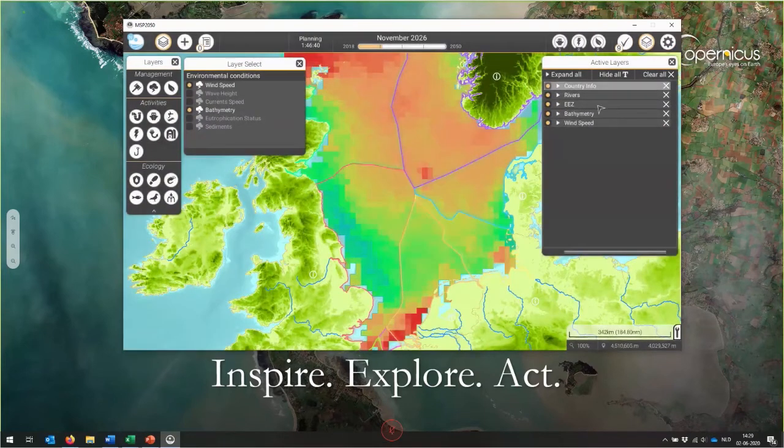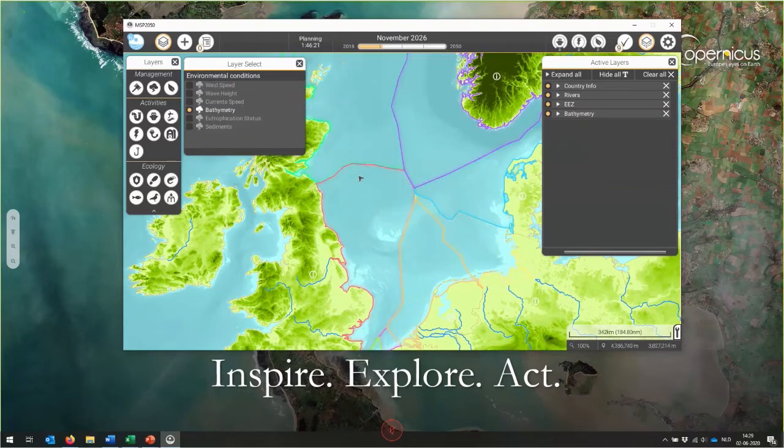Resume. So here we have the active layers, the layers that are currently active, including wind speed, which I can expand like so with this collapse expand arrow. So we have a nice legend here. So obviously, this is a heat map, as we like to call it. The darker, the higher the wind speed in this case. Now, I can also deactivate and activate layers over here as soon as I've first selected them.